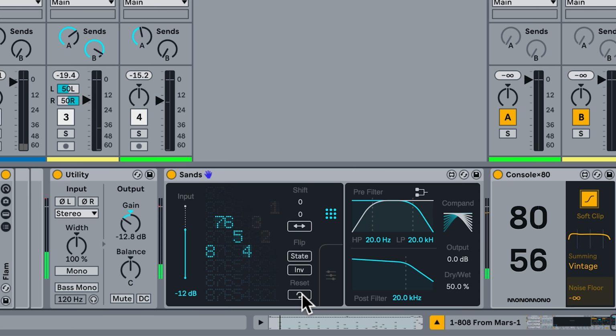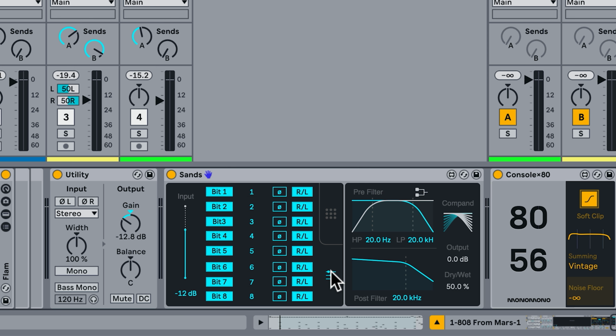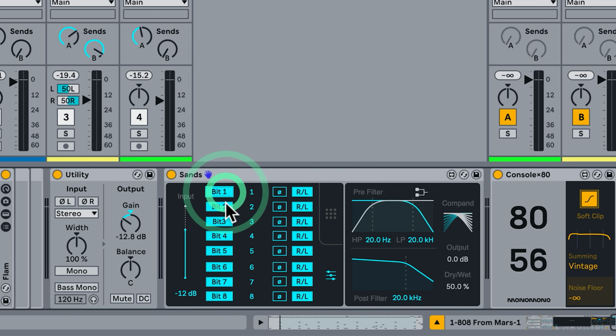Nice. And then also, yeah, we've got this reset button here. If things get a little bit too out of control, it's the break in case of emergency button. And then we have this little tab here, which flips the matrix view. This is what we call the fine tune. This is what we can do after we've got a good setting. This is where we can turn the bits off and on as well. This is the input of the bit. Then we can also adjust the output of the bit. So there again.